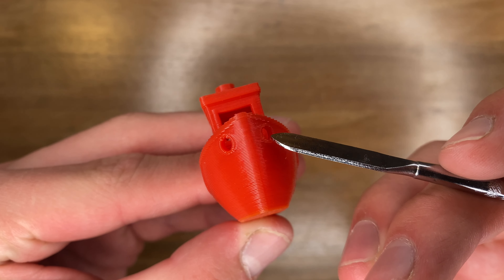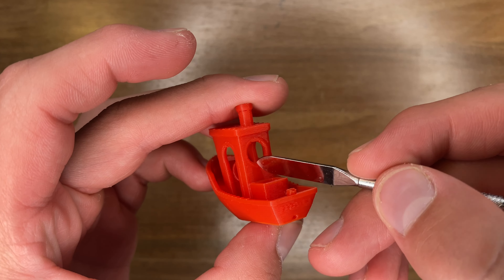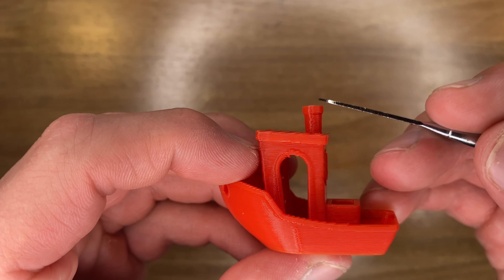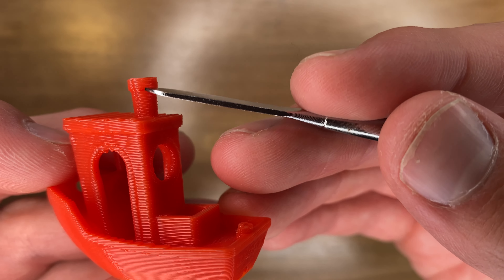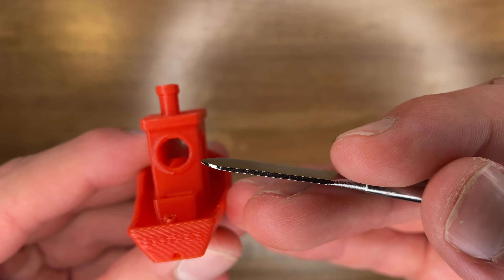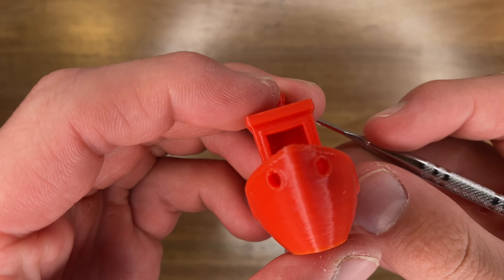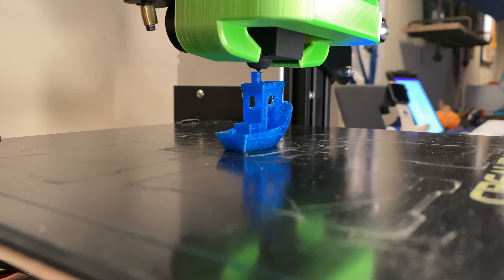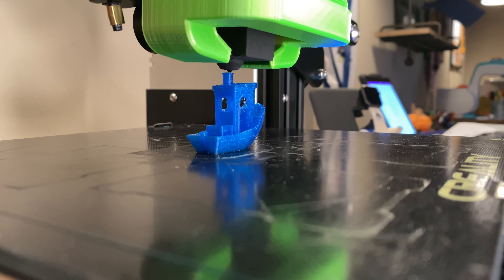The two holes at the front of the print and the one in the rear measure both the incline and decline overhangs and overall capabilities of printing curves in the vertical plane. The smokestack of the Benchy is difficult for printers to print, especially at high speeds, because the molten plastic doesn't have enough time to cool before the next layer is printed on top. If your chimney doesn't look perfect, you may need more cooling or a lower printing speed. Most slicers actually slow down the printing speed at this part of the model automatically, so you won't have to worry about it.